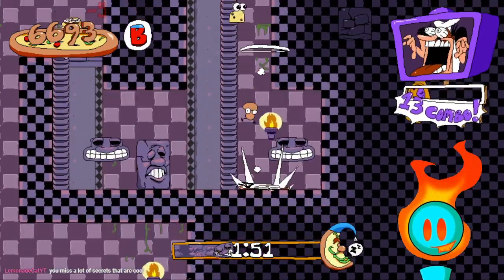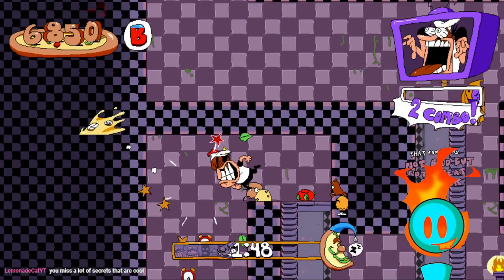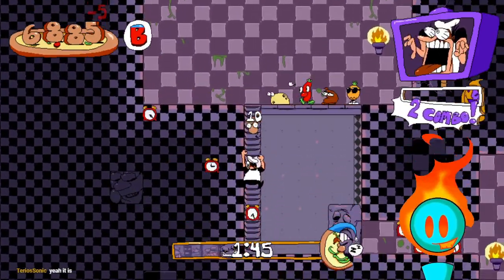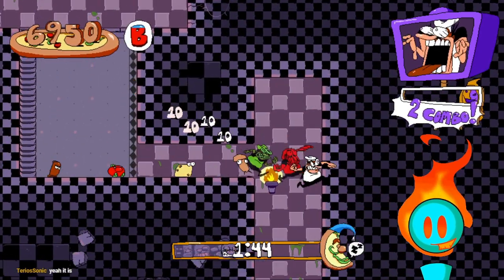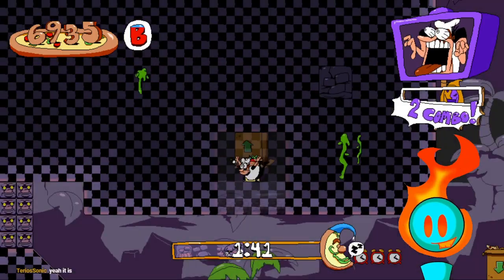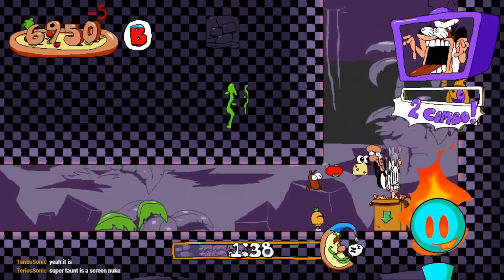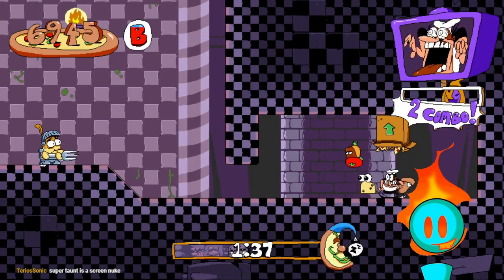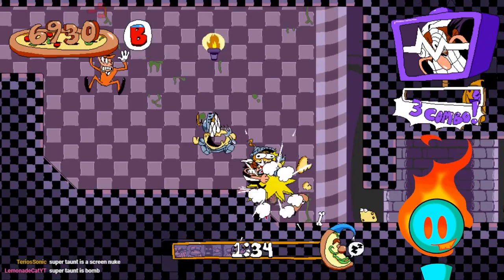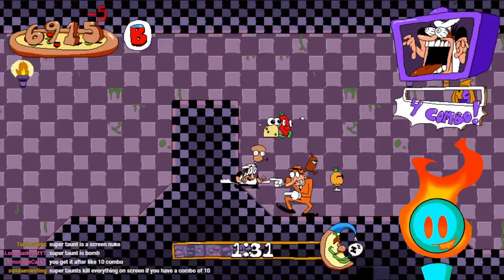Okay. What the f*** am I doing? Die. Missed a lot of secrets, how cool. Okay, well, I'm bad at the video game. Sorry. Okay. Drop this guy. I don't care about him.